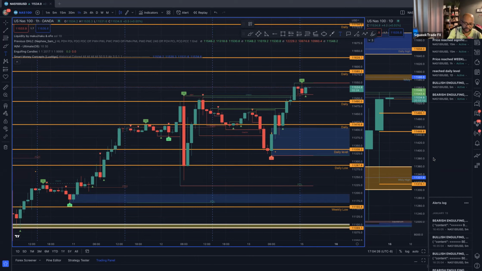Another difference between day trading and the scalping is that when we scalp, we're making decisions on the fly. We're looking at the market, we're trying to read it very quickly, and we're making a decision to buy or sell very quickly. Where now with the day trading, this should alleviate a lot of that pressure.